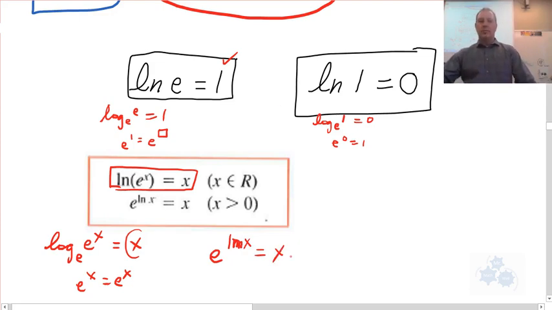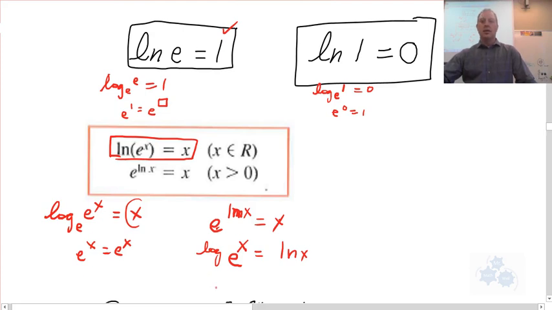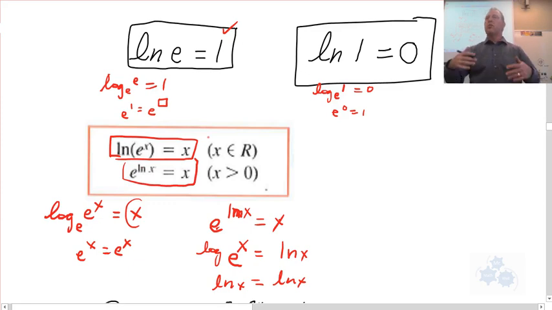Okay, so can I turn that into a log statement? Sure I can. e to the power of ln of x, e is the base of the log, e to the ln of x equals x. So is this true? Yeah, it is, because log of x base e is the same as ln of x. Okay, so those are two important things, and you can refer back to that because it might not immediately jump out until you learn it. That's kind of a subsidiary thing.